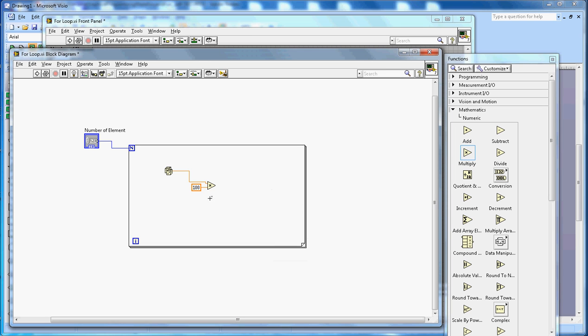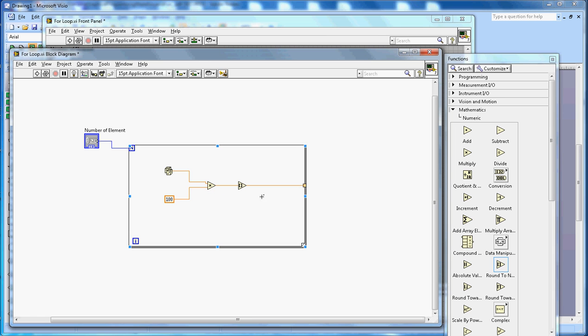So now whatever random number is generated, I am going to multiply it. Now this number will be floating point, and I want to get the absolute value. So there is a function here, round to nearest. Okay, so you can use this function, round to nearest, connect to round to nearest, and then you can take it out here.